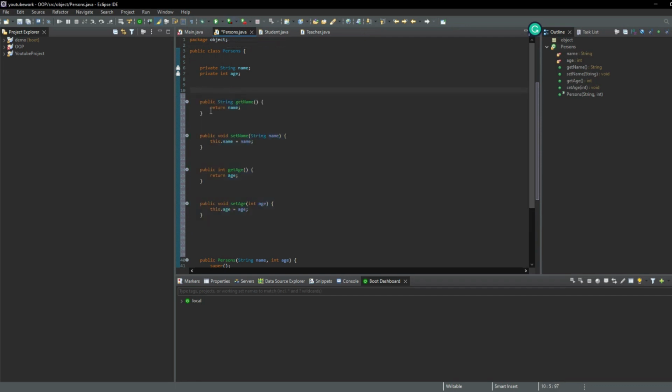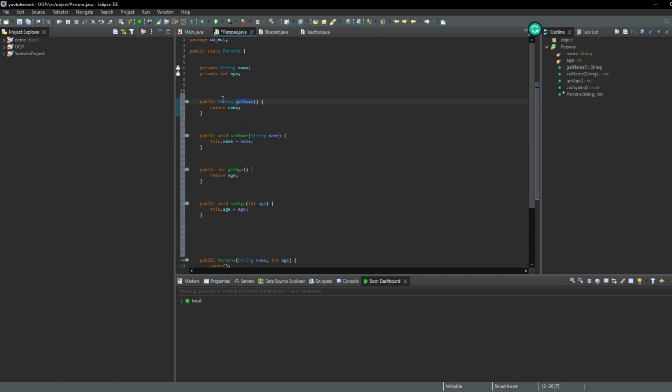Here we can access the attribute name with this method. We are setting a method called getName that returns the name, because inside the class we can access it, and we are setting this method as public, so outside the class Person we can access the name through the method getName.